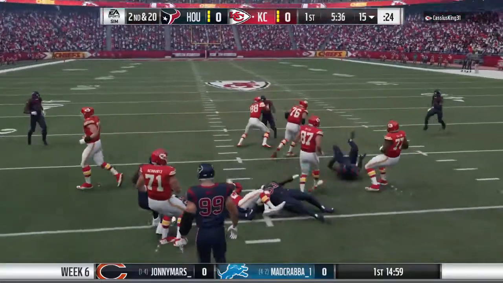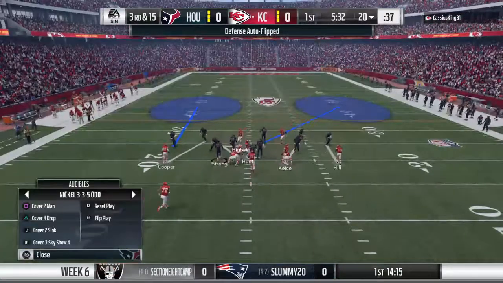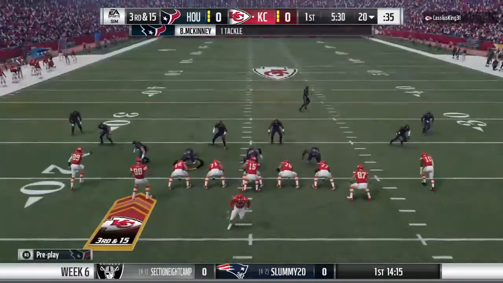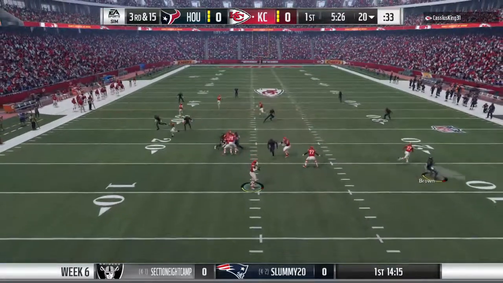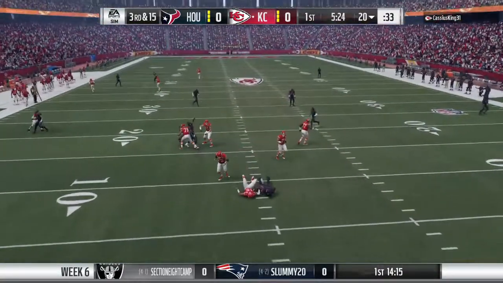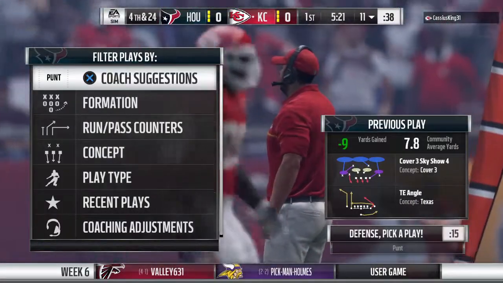First carry now for Kareem Hunt. And he finds enough of an opening to get this one back up to his 20. It's a gain of 5, but they're still deep in a hole. 15 yards still to go on third down. Now Mahomes. Now the pressure comes, and he goes down. Just inside the 10, back at the 9.